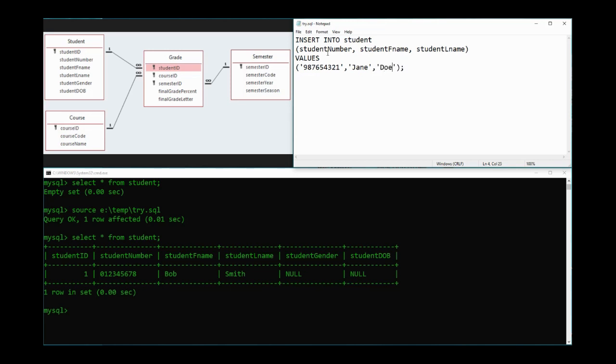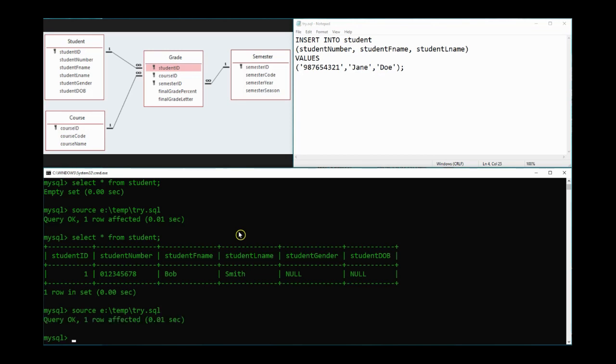There. So now student number, first name, last name. Okay, let's save that. Execute that. And again, I'm not typing this. I'm not that quick of a typer. I'm just using the up-down arrow keys to go through the keyboard buffer to show me my last number of commands. So there's what I want to execute.